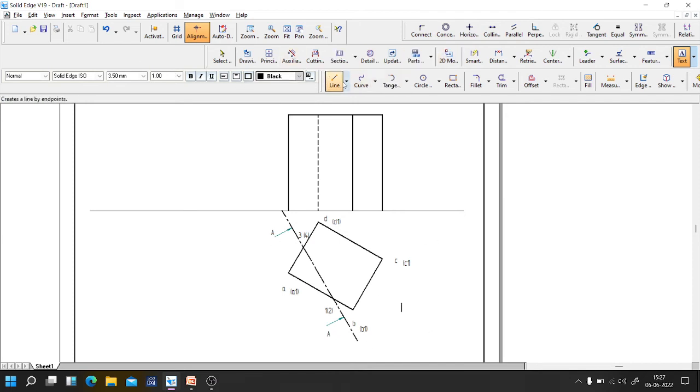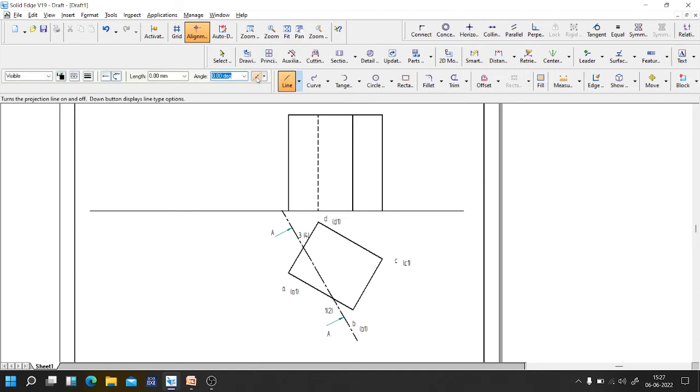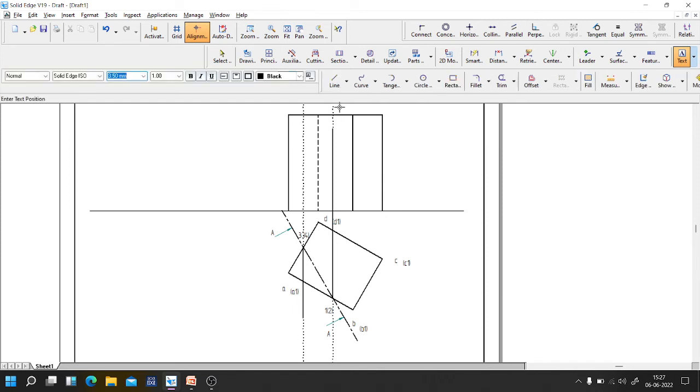Now you need to draw the true shape of section as well as apparent shape. I will go for line here. Again I will go for construction line. Okay, now let us mark here. So point 1 you will get here. Okay, this is 2. So here you are going to get 3 and here you are going to get 4. 4 is hidden, 3 also hidden.